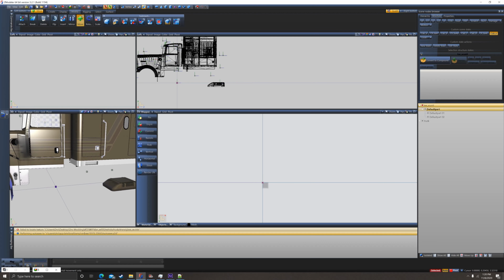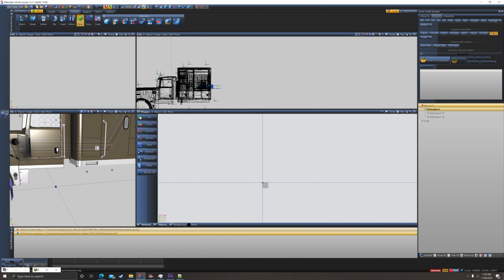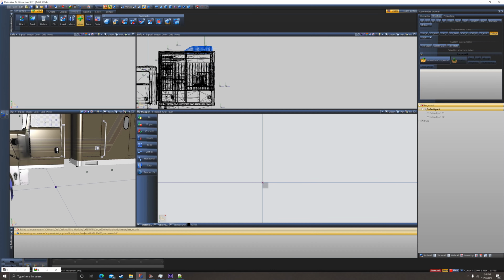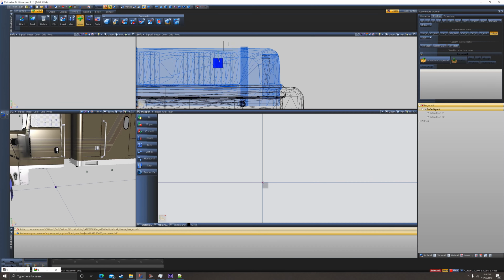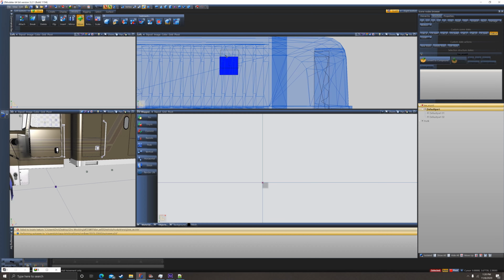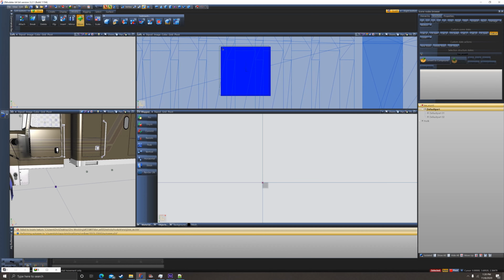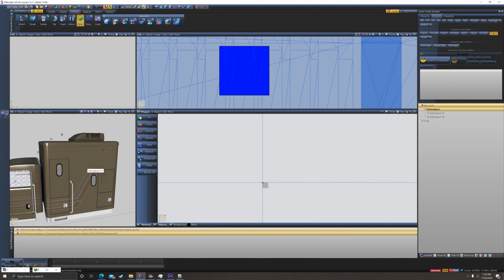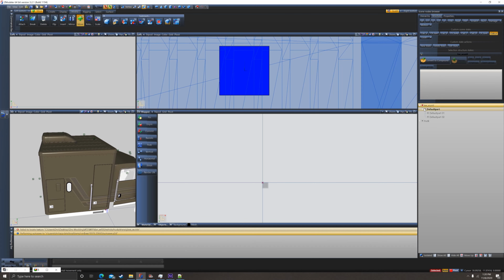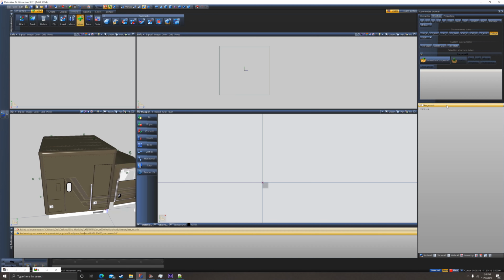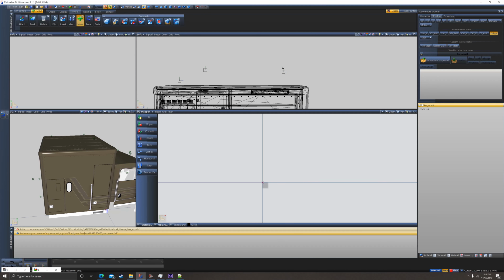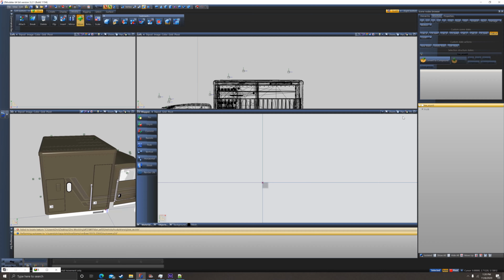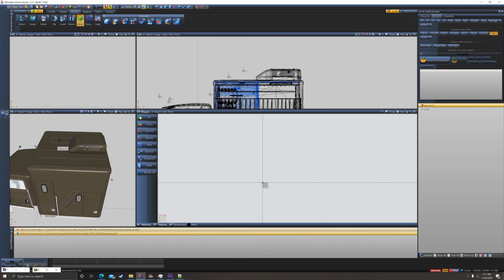Alright, so I'm going to move this node to the node we created on the truck PMD. Now you notice if I'm lining this up, that's all the game is doing. So the game is going to locate this part to the dev files and look for this node on the truck and say, hey, this part needs to go where this node is. Boom, and it's going to slap it on there. That's all the game is going to do.